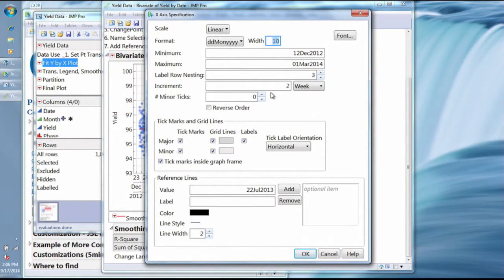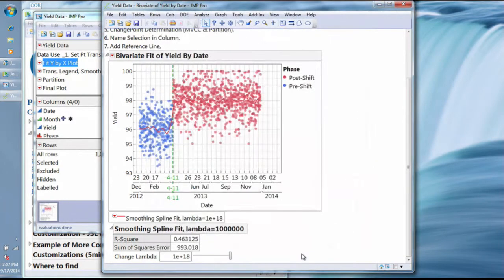Again, really the goal here would be to nail down an approximate time period when it seems like we got the biggest bang for our buck. So I'll end this by putting a little line in here on April 11th. I'll make it a green dashed line. Okay, so that's really that for that.